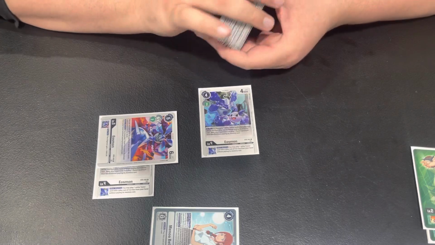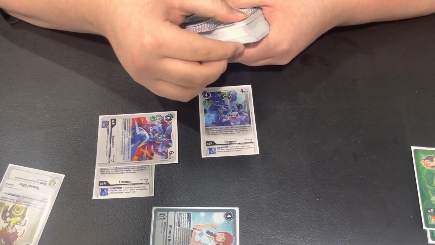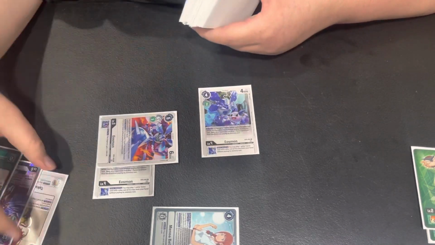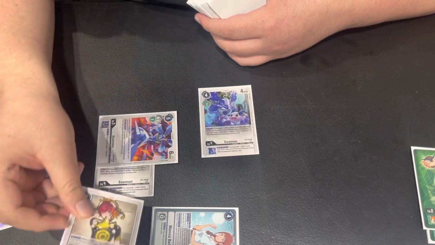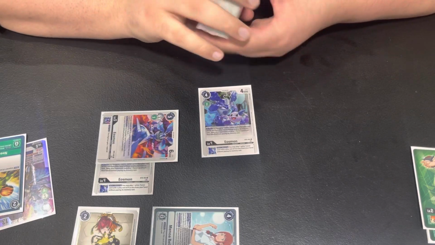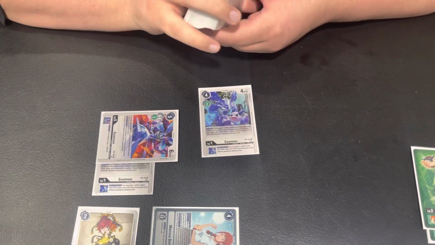reveal the top 3 cards of your deck, and let's say you pull a Takumi, an Eosmon, and a Needle Spray. You go ahead and take the Takumi, and then you would do her ability, and you would drop your tamer. You know, there's definitely a lot you can do with this deck.